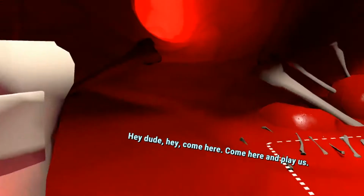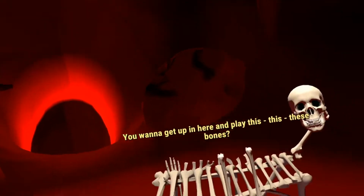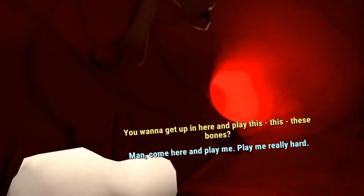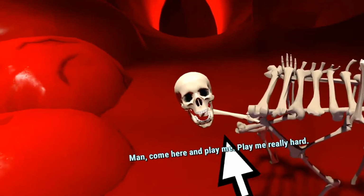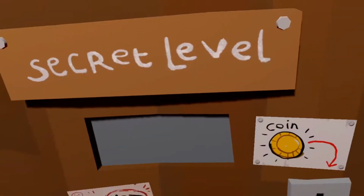Hey, dude. Hey, come here. Come here and play us. Play us, bro. Hi. You wanna get up in here and play these bones? I don't know. You like it? Come here and play. I don't know if I wanna play those bones really hard. Let's check this out. What is this? Secret level.